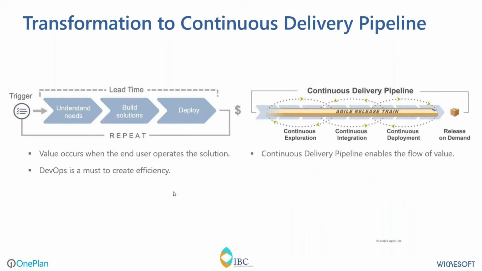And here we start looking at the transformation to that continuous delivery pipeline. What we're going to focus on is trying to get from the standard development perspective to one of a continuous delivery pipeline, and every one of these are areas that you're going to focus on in the building of your DevSecOps practice internally. The continuous exploration, and this is essentially where we define our features in a specific format and also our tests in order to then allow for automation through continuous integration and continuous deployment, followed by release on demand.